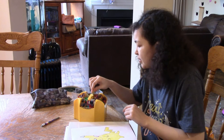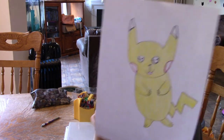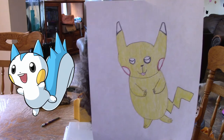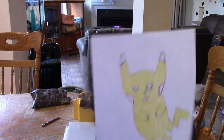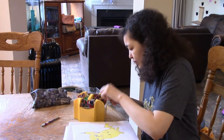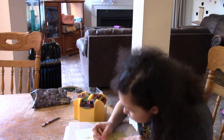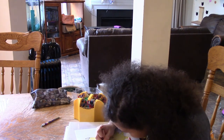Okay, I'm done with the yellow. Have you guys finished the yellow yet? That means Pikachu should be almost complete, guys. Next, I'm going to move on to doing the cheeks. You guys can follow as well. I'm going to get my red crayon out. And this should be really fast since there's not that much red needed. As in comparison to the yellow, which took quite a few minutes probably.